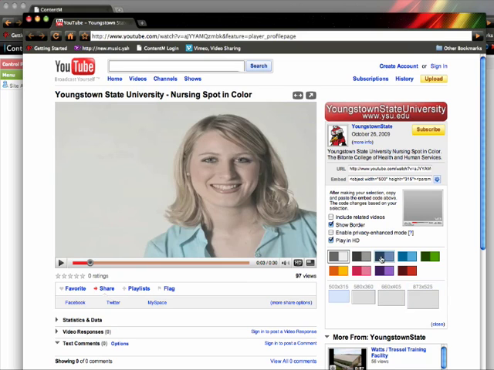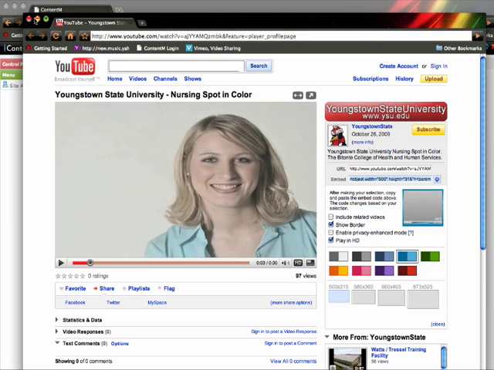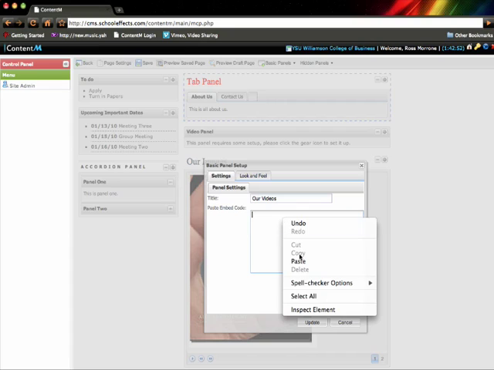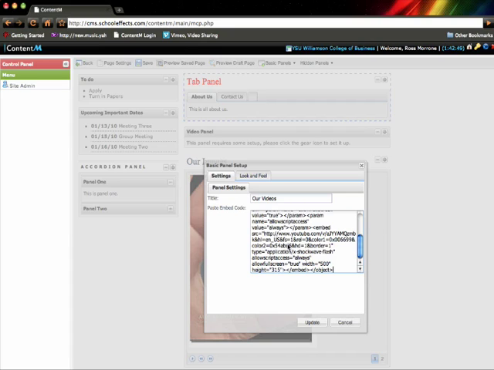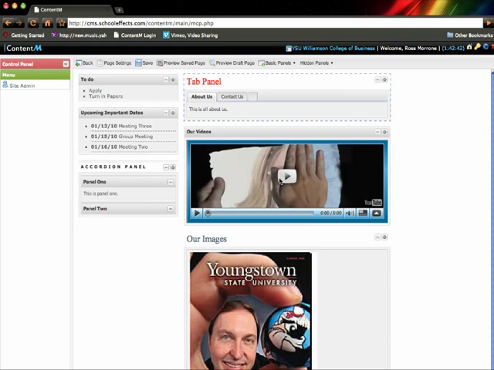So once you have made your selections here with your colors, you can see it changes the color there. Go ahead and select on the embed code and it highlights it all for us. And we're going to copy here. So we can just copy and we'll get out of this panel and we'll go back here and we'll paste. And it pastes in all the video embed code that we need. Once that's done, you hit update and you can see that it dropped it in here. Now it does look a little squished, but you have to make some sacrifices with embedding video here. Those are the basic panels.